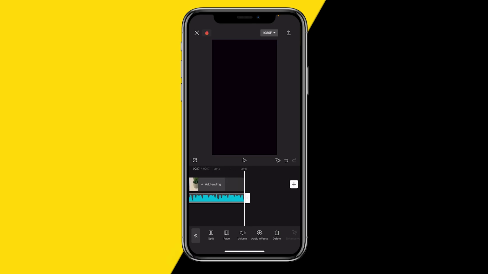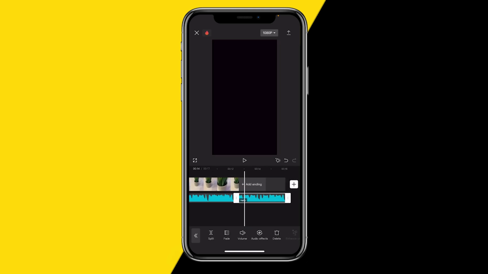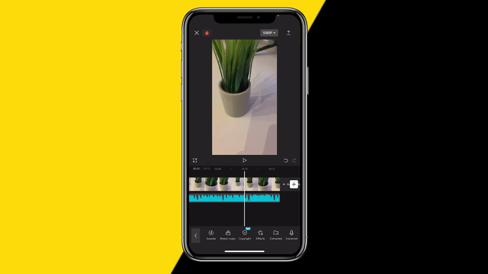The second thing you can actually do is just simply right here click on the music clip where you want it to end. You can simply click on split, and right now I have two parts of the music clip, and then I can literally click on delete and now it's also gone.